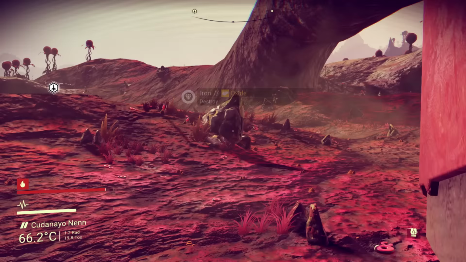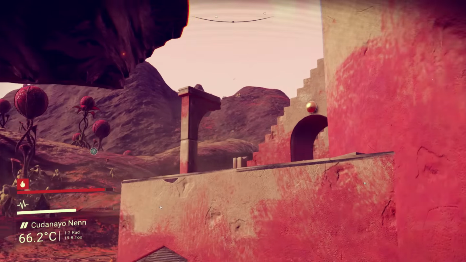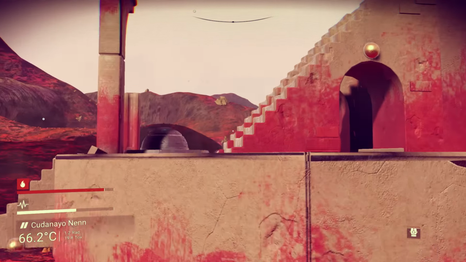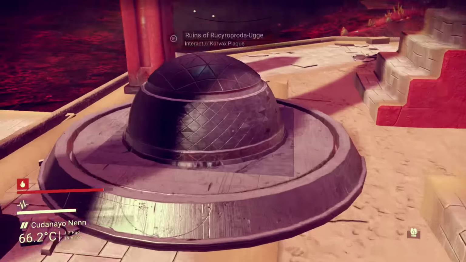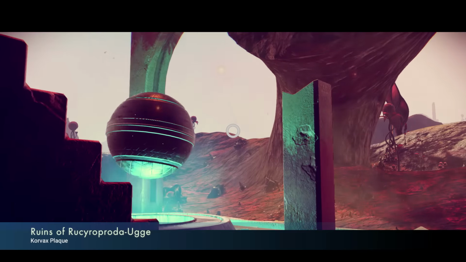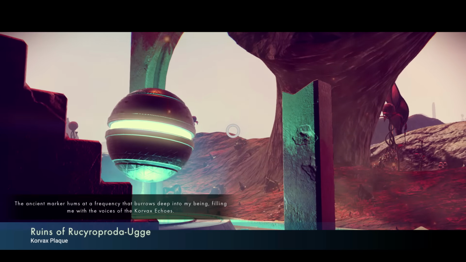There should be a beam or something that I can activate. Hold on one second, let's see here. But look at how cool it is, by the way. That's why I wanted to show it off at first, because these are probably the coolest looking structures you can find. So we've got this. Okay, all right.